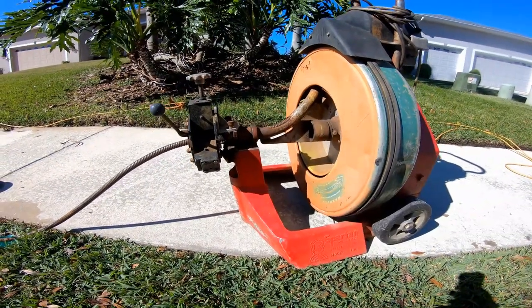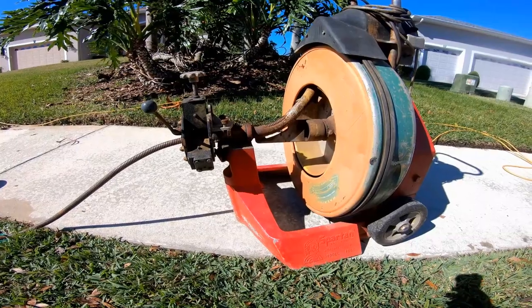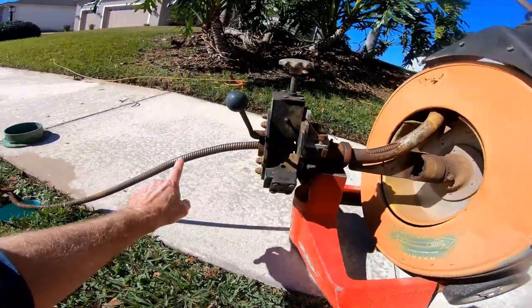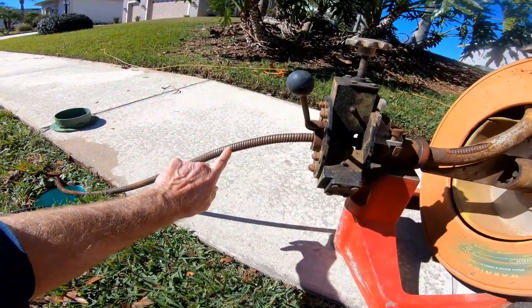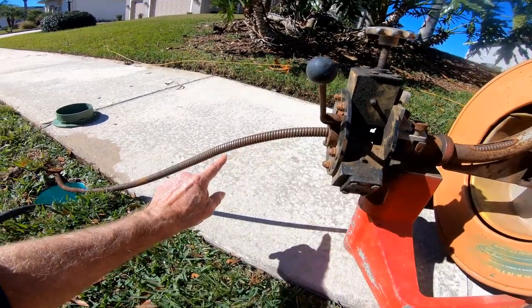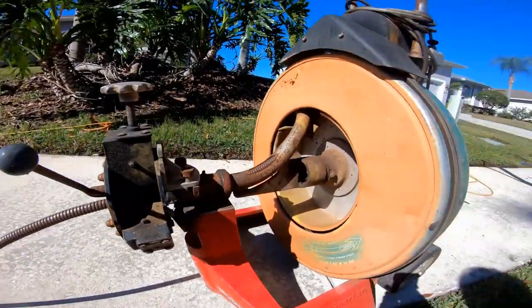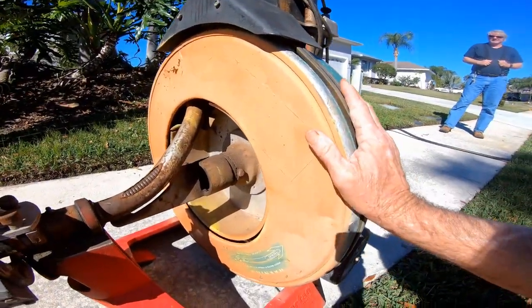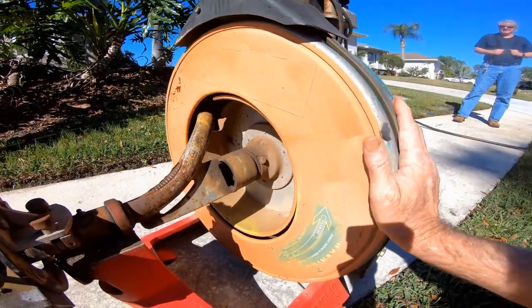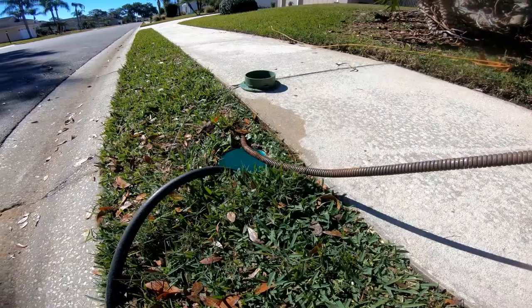You can rent a similar machine at the Home Depot or any good tool rental. This is a stainless steel spring wound cable. It actually has an inner core, which means there's some steel wire that runs through it as well. And the way the machine works is the reel holds all the cable, it spins and builds up tension as the cable goes down the line.